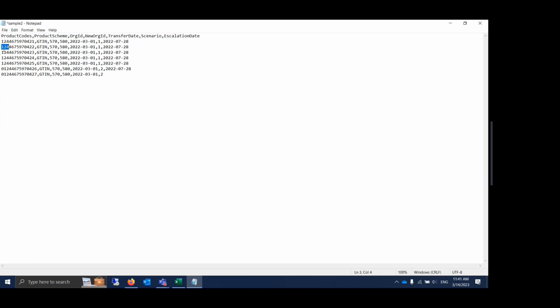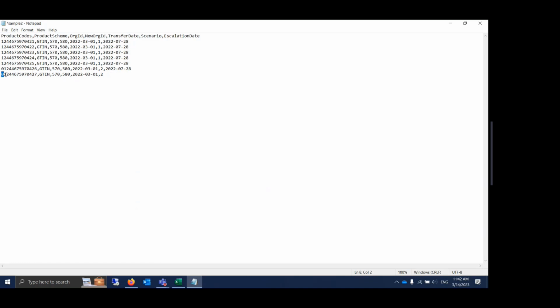The same goes for this situation, and the same. So my question is, what about this scenario? Will this transfer take place? No, the answer is no. Even though they have the 0 in front, the scenario is scenario number 2, which does not need an escalation date. Thus, the transfer will not take place.